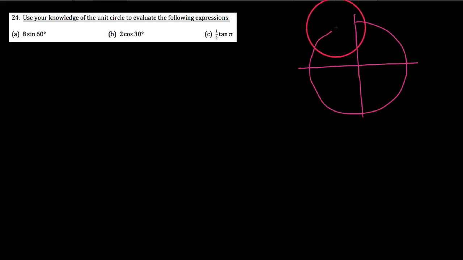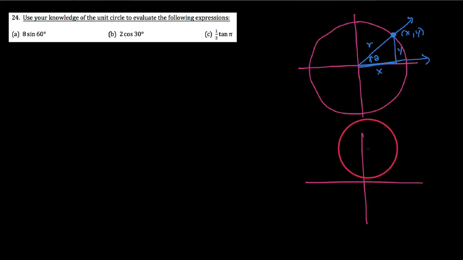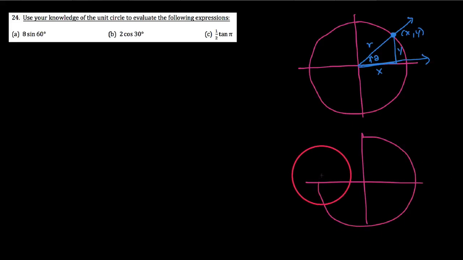So with respect to your unit circle, let's really quickly review a few key facts. If we have an angle in standard position, so here's our angle theta, and a point on the terminal side (x, y), then we have this right triangle situation where we know this is x, this is y, and what we've referred to up until now as r. Now when we look specifically at the unit circle, the difference is that our r value is equal to 1.